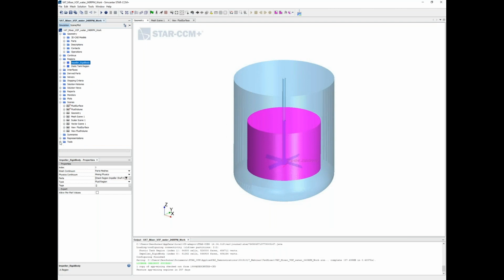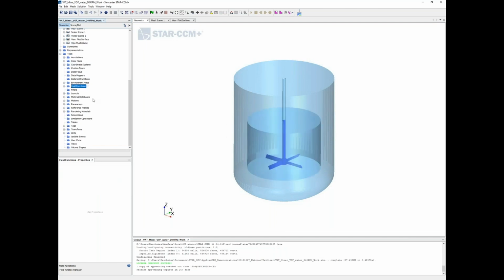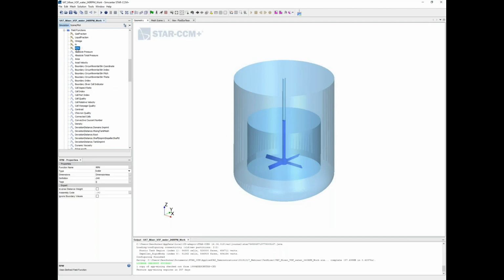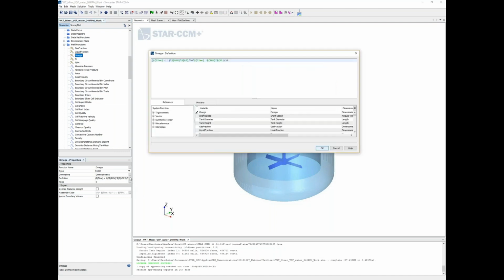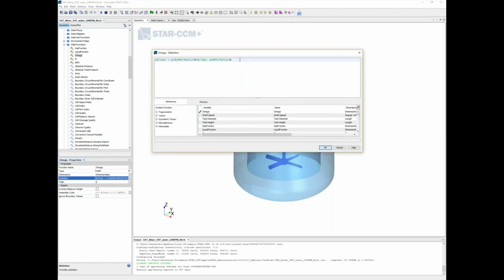What we suggest doing is going down to tools, where we have a couple of field functions set up. One's just our basic RPM field function, the scalar value. This can be changed at any time, but we transfer that to another field function to do two things. One, transfer it to radians per second. STAR can do this itself, but what I really wanted to do was add a ramp onto it. So within the first second, it goes from zero to full speed, and after the first second, we're holding it at full speed.